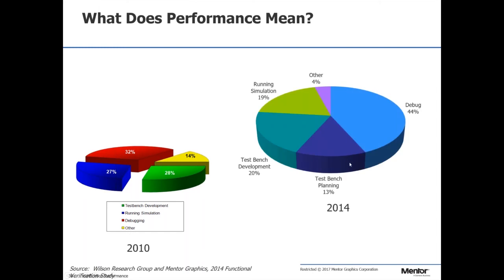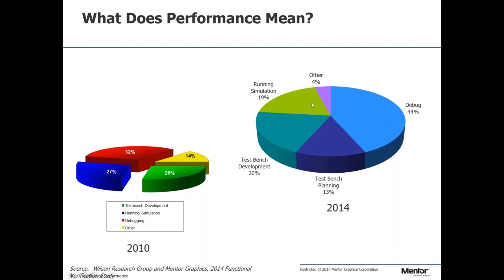Looks like we asked the same question again, and we were a little more specific, and we said, how much time is spent in planning, how much time is spent in developing the test bench, in running the simulations, and then debugging? It has gotten even bigger in 4 years. And I think we have a new version of this that shows debugging is up to about 50%. So debugging, if we can speed up debugging, that's actually the biggest savings we can get. If we look at this, debug is our biggest chunk.